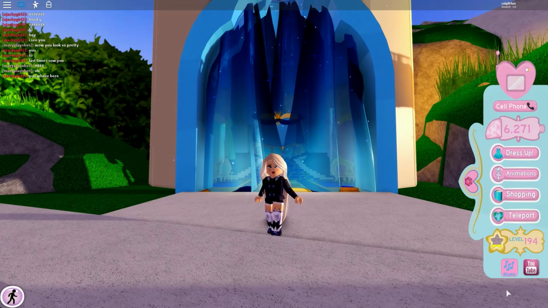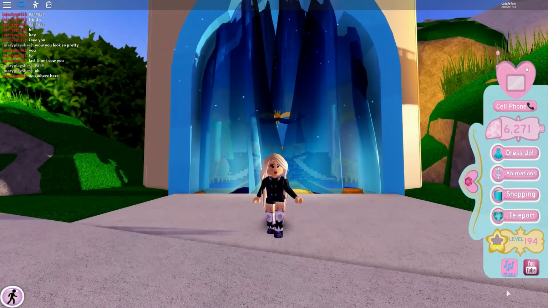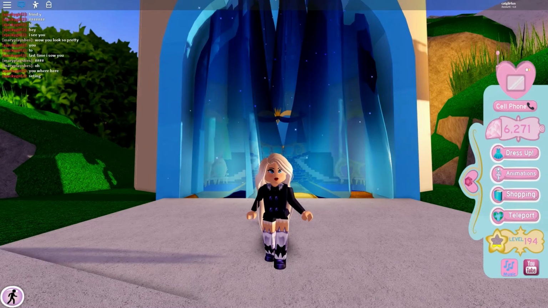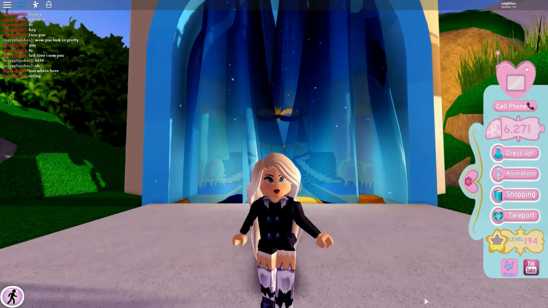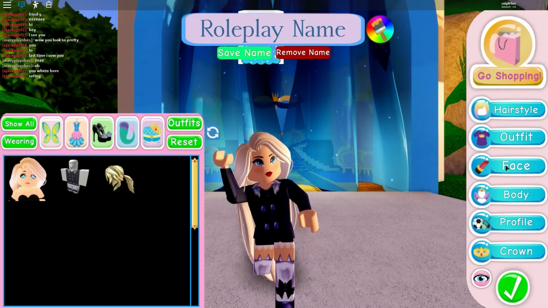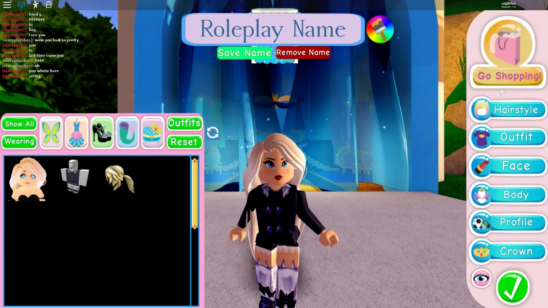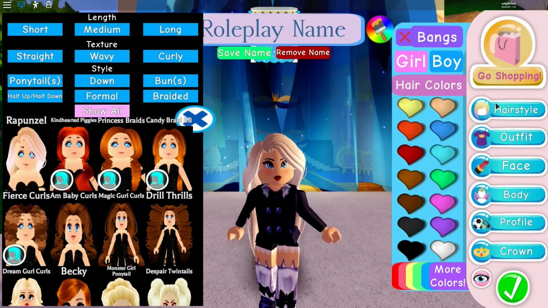Okay, guys, so now we're doing round two, which is the Anna round. Let's head into it. We're going to be making the cute little two braids Anna. And I think I know what hair I want to use for this outfit. So we're just going to slap it on. I think Anna's going to be easier than the Elsa outfit. The Elsa outfit was pretty difficult.